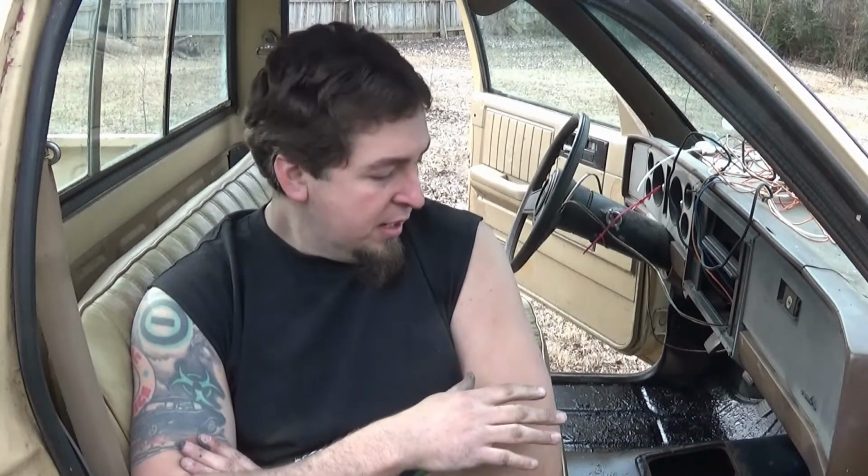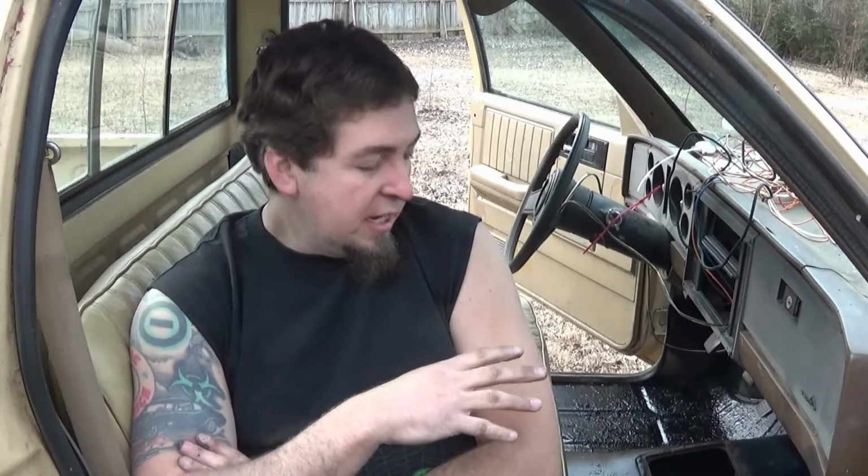Now, it's not bolted down, it's just sitting here until I get another rubber mat. The floors are coated, it's pretty well dry, it looks all right. It's not perfect by any means, and it won't pass for a show vehicle or quality restoration, but that's not what I'm going for at all on this build. Otherwise, I'd have to change the whole outside appearance, and I'm not doing that. That's going to take away from the character I'm going for on this truck.